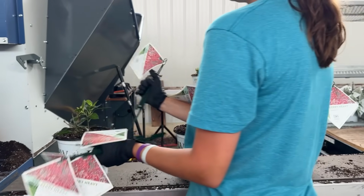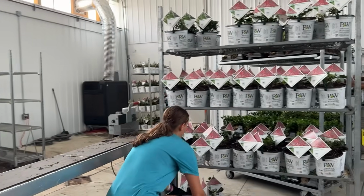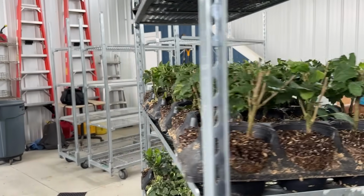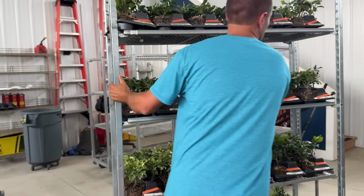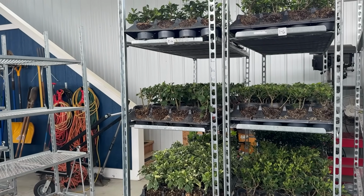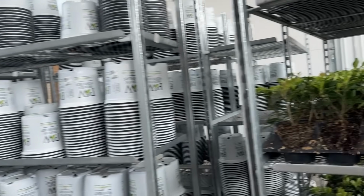More tags snapped into place. So just behind me here, we have some of the plants being brought in. I had showed you earlier how these plants are all removed from the containers before they're brought back here. So this way it's easier for them to plant. They just grab that plant right out of the tray.